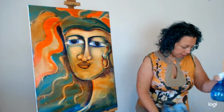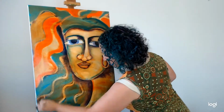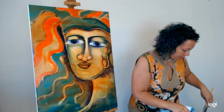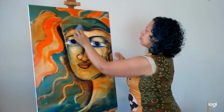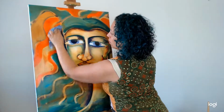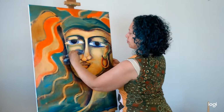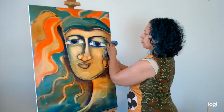And a little trick too, if you find it hard to work on the bottom of your paintings, is to actually flip it over, and you can work on it that way as well. So you can do a bit more of a spray, run things a little bit. Now you can keep a lot of it, but then you grab your cloth and you wipe back. We want to do a little bit of a wipe, especially if you've got some areas where you really want to, you can come and actually wipe back with the whites. You can try just dabbing it. You'll find you'll get some different results. So it's a little bit of an experimental thing for you.